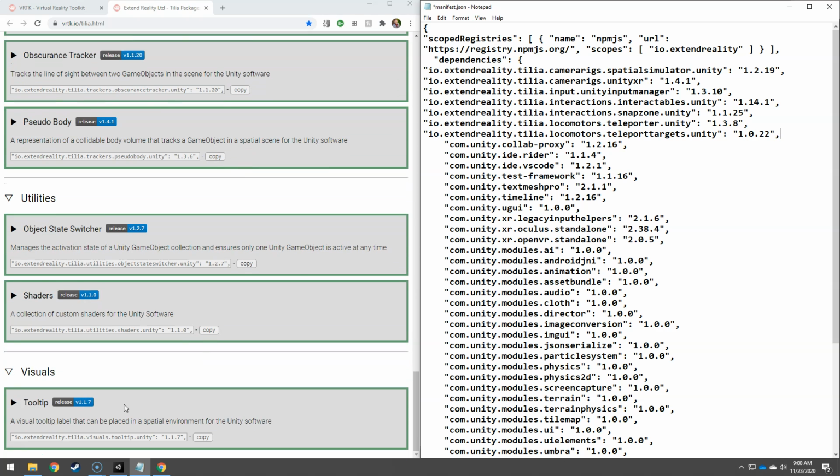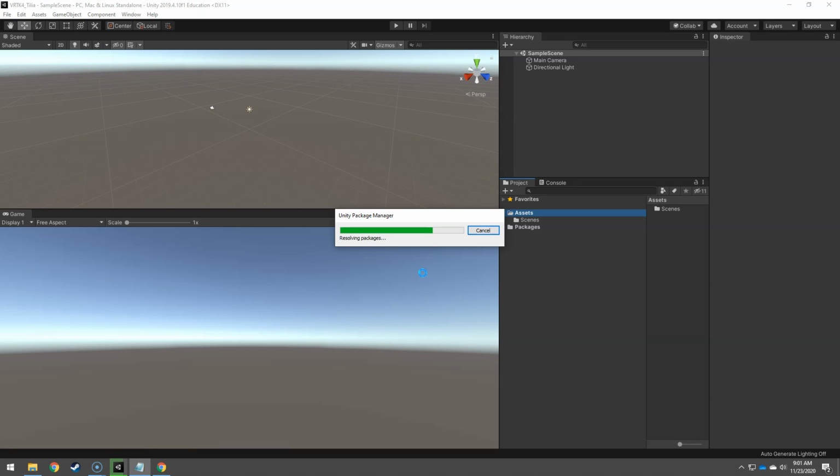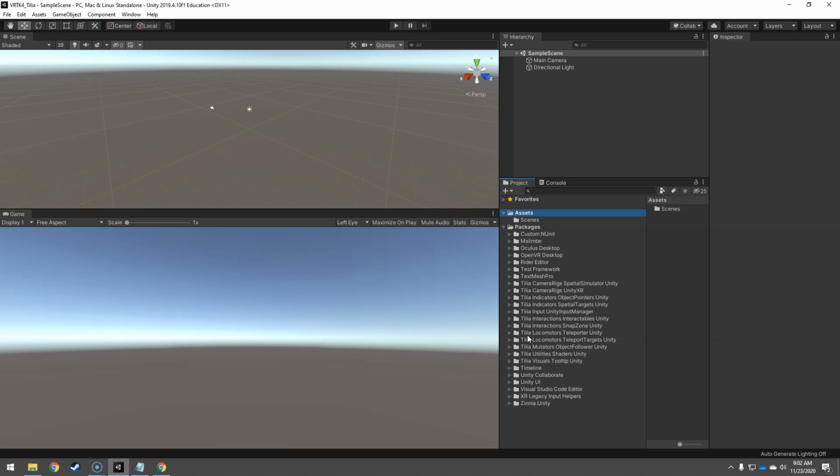And the tooltips are kind of cool to put on objects, so I'm going to include that too. So I paste all that, save that, and when I go back to Unity, it goes to work finding all the packages that were not in there before, but now it's going and getting them all. Alright, now under packages I have all these Tilia packages here.